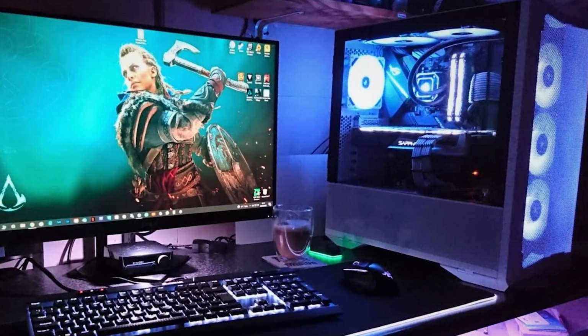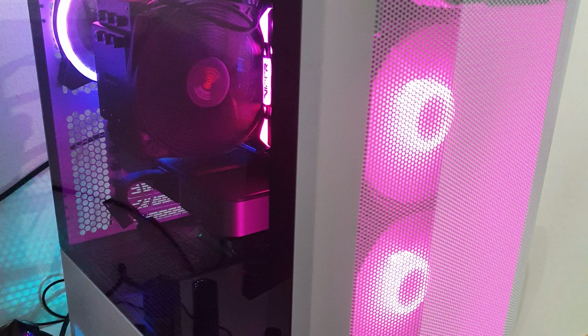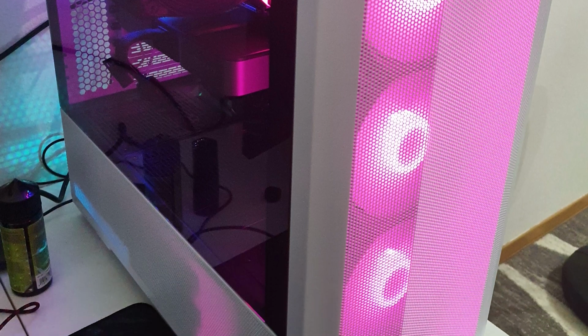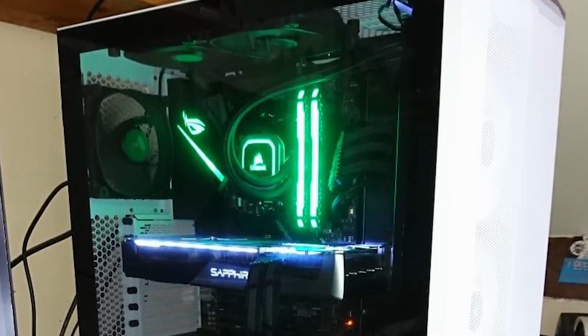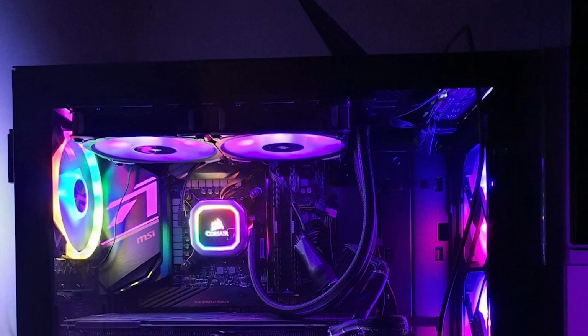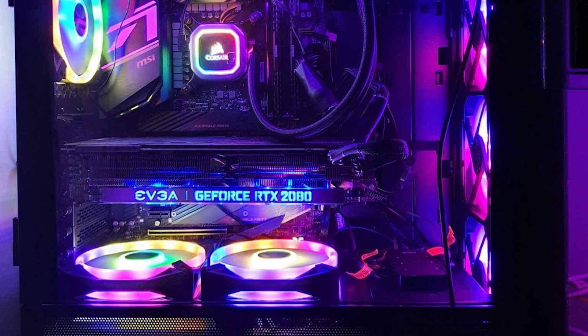So if you want a PC case that combines robust build quality, exceptional airflow, stunning RGB, and incredible modularity, the Lian Li Lancool 2 Mesh RGB is absolutely worth considering. Whether you're building a powerhouse gaming rig or a stylish workstation, this case offers the perfect foundation.